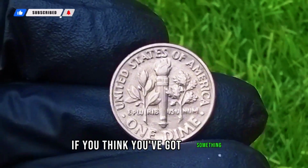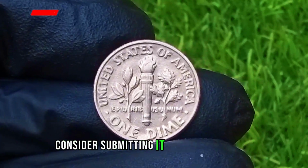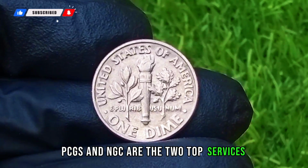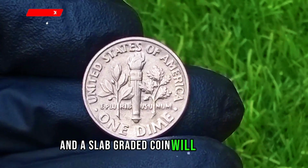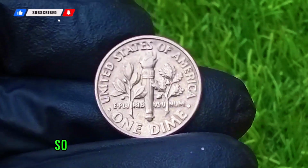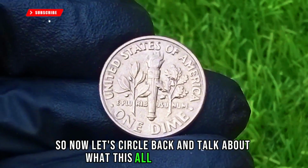If you think you've got something valuable, consider submitting it for professional grading. PCGS and NGC are the two top services, and a slabbed, graded coin will always be easier to sell and more trusted in the collector community. So now let's circle back and talk about what this all means for you.